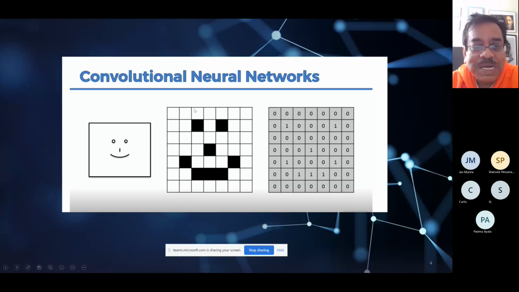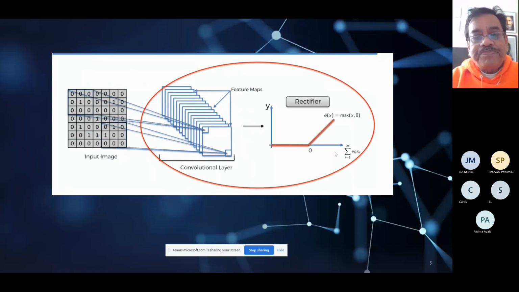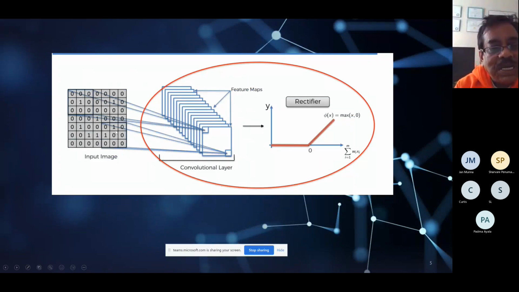Now you see this. You create a box and say, okay, let's divide it into some kind of 0 and 1, and we are just converting it into 0 and 1. So this pixel, because of the position of the pixel and the characteristics of the pixel, we are now converting everything into 0 and 1. That's what we need. Once you convert everything into 0 and 1, this is the input image.